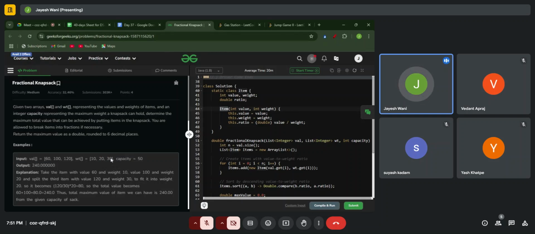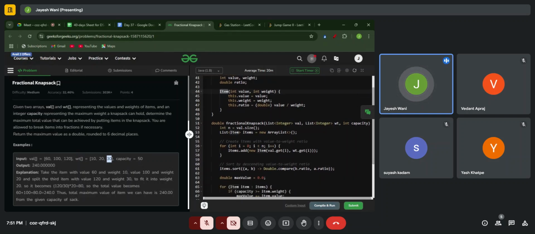So if we reach the maximum capacity, the ratio will be calculated as per this formula, like 120 divided by 30, the value divided by the weight multiplied by the total remaining capacity. Okay, so that will give our current item.